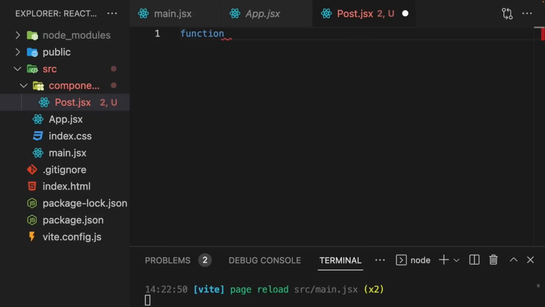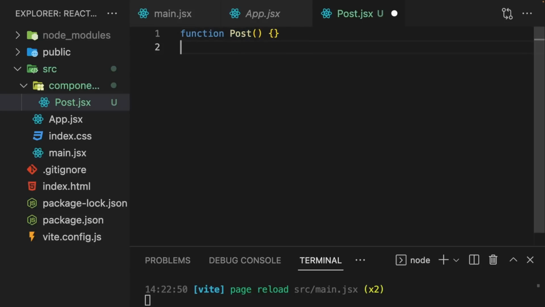With one special gotcha though, the name of your functions should start with an uppercase character. And of course, the name also should describe what this component will be about. So here I plan on defining the markup that defines an individual post in that grid of posts, and therefore I'll name the function Post like this. And the uppercase starting character is important. It's not required technically in here, but it is a recommendation and it will be required later. Now this function should be exported so that it can be used in other code files as well.